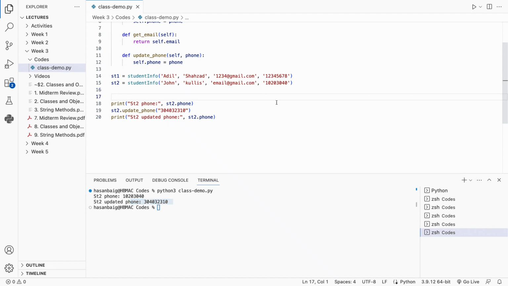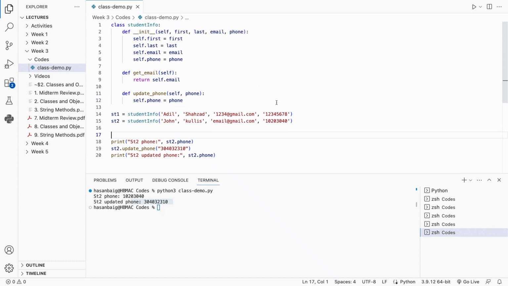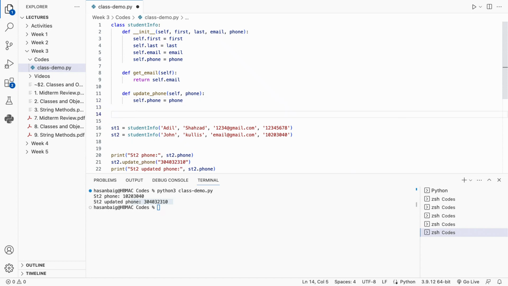Okay, so this is how you play around with creating classes and creating objects. I know it is a little bit complicated, but practice makes you perfect. So yeah. What if you wanted to print all the attributes at once? Then you may consider adding another method.